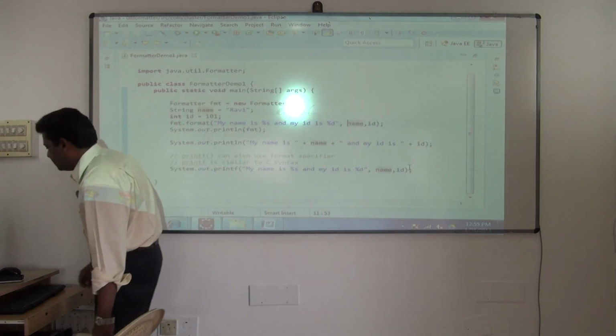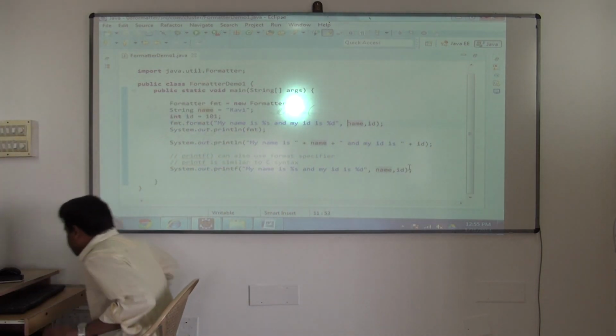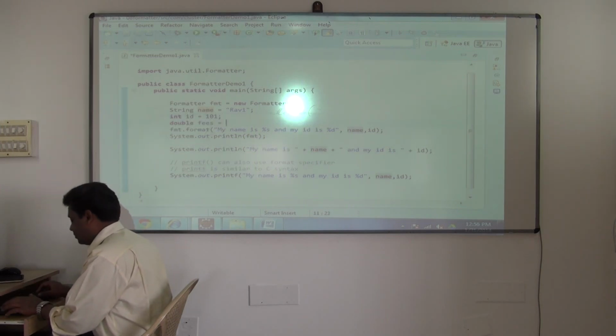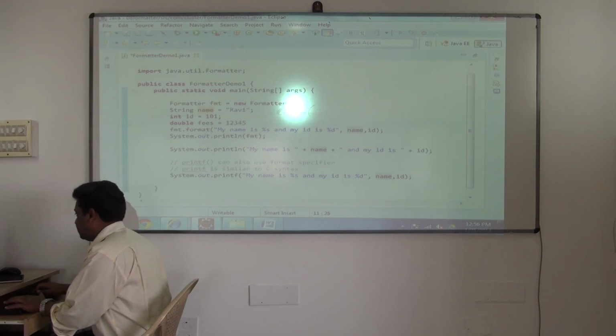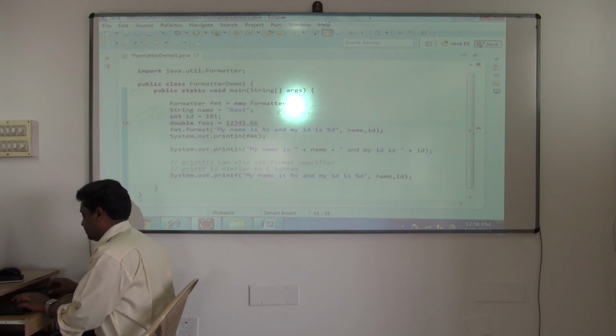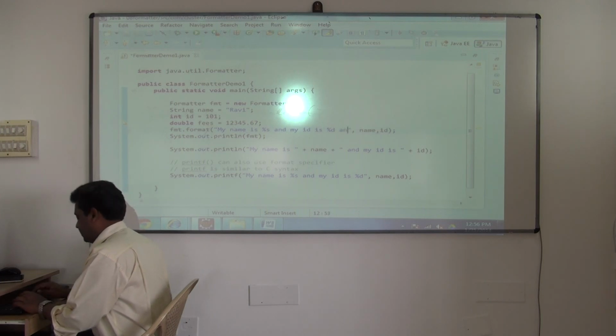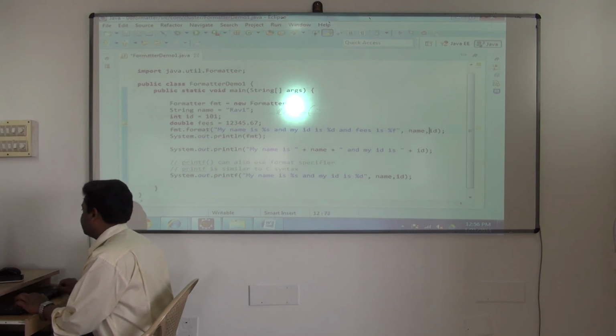See this. I'll say double fees is equal to 12345.67. Okay, then I'll print now, and fees is percentage F. Correct?